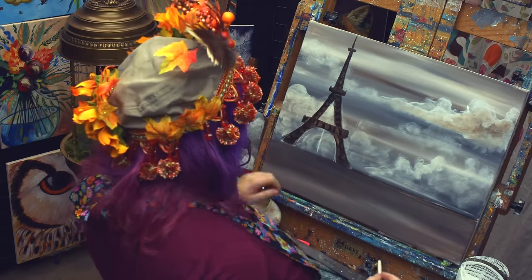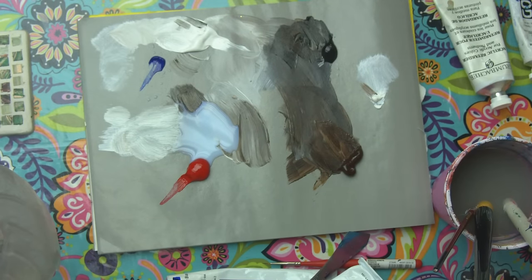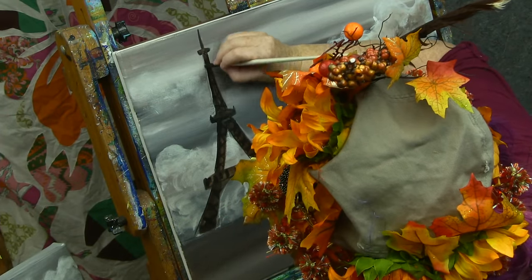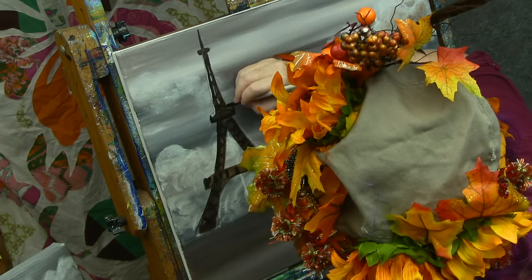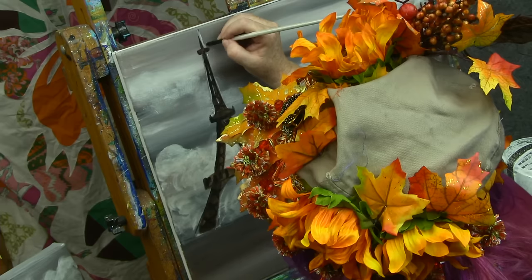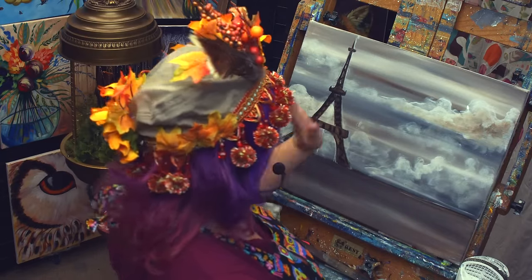You can always paint or straighten things out by going back and just coming along with the background color. See? I can straighten that out. You can even add a little see-through, peek-through. So whatever you need to do, straighten out your tower. Do it, because mine gets so tipped over. Back into my cool brush.